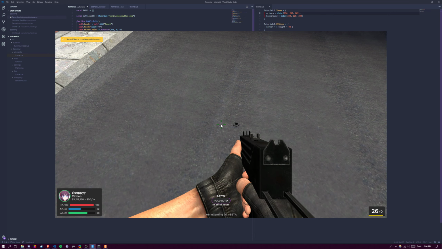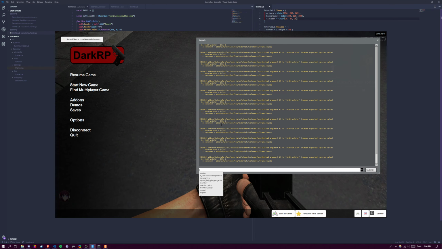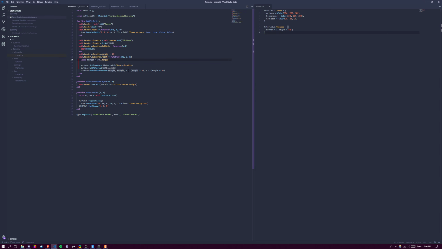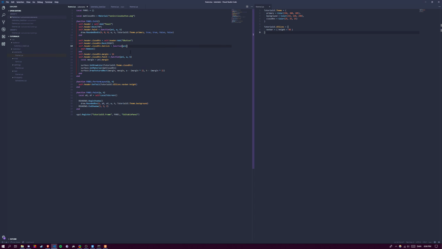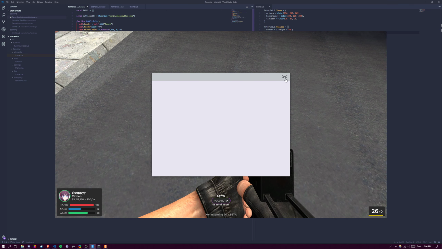Actually not sure, will this work? No, I forgot I have a close button equals, let's just say this. Oh, where did I mess up now? Oh, I misspelled something. Yeah. See. Let me remove the text, it looks horrible. See, now we have this.